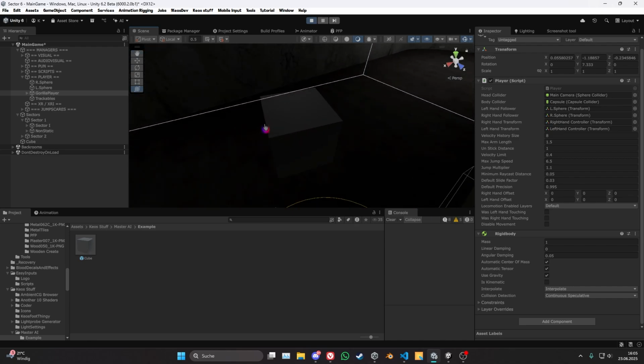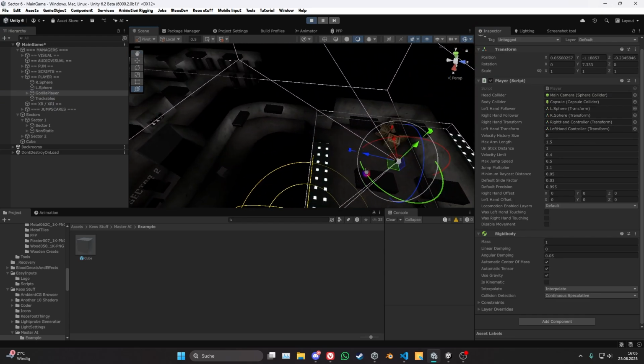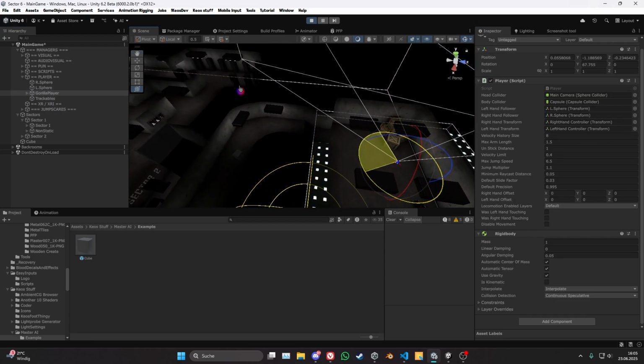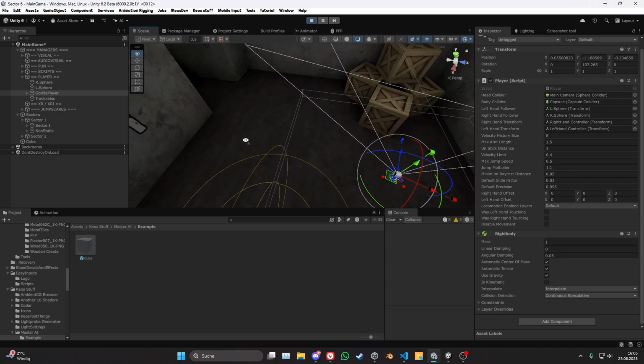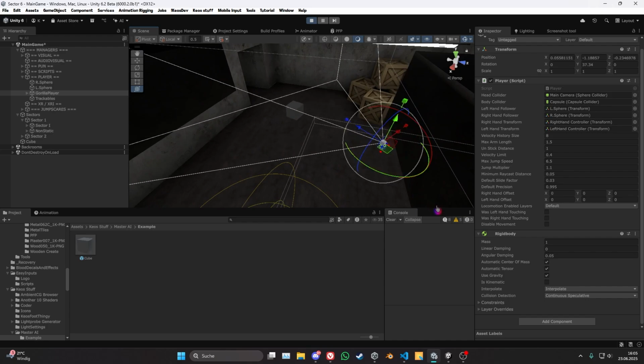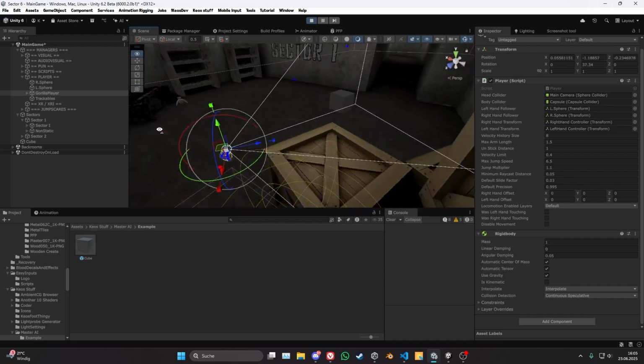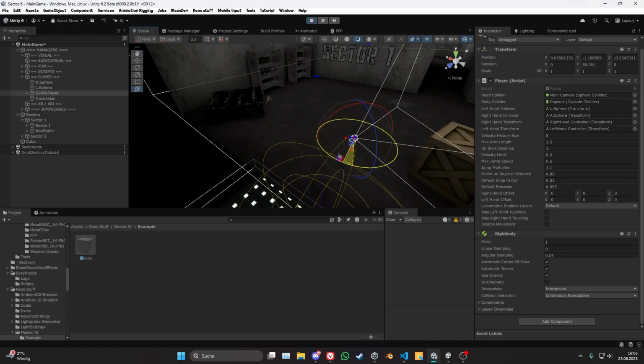So you guys can see it takes a little while because it smooths out. That's why you could probably change the acceleration. So now it will just instantly stop when you look at it. So here he comes around the corner. Player cannot see him. Now I can see him. Boop. And yeah, he ain't moving. He's just like a statue, you know?